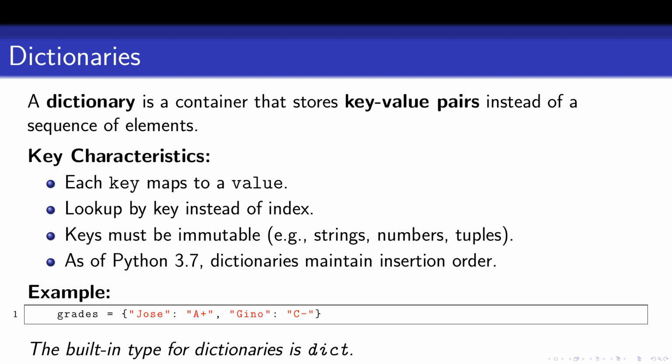For example, associating student names with grades or product names with prices. Since Python 3.7, dictionaries also maintain insertion order, which means the order you add elements is preserved when iterating. This makes them more predictable for reporting and structured output while retaining the speed and flexibility of key-based access.